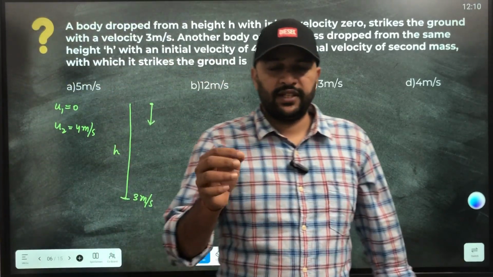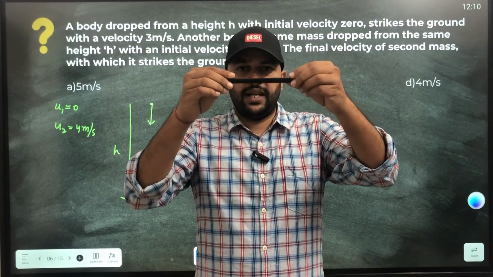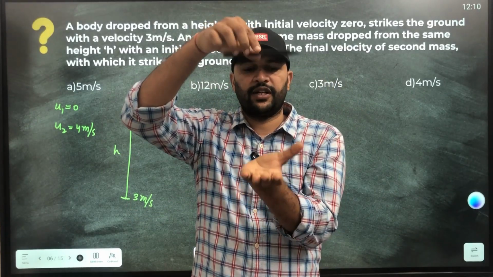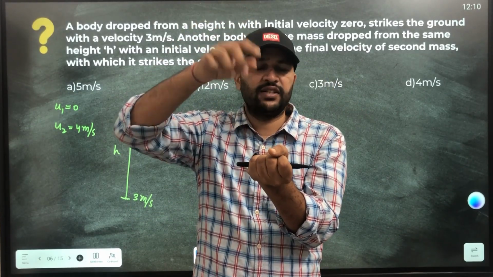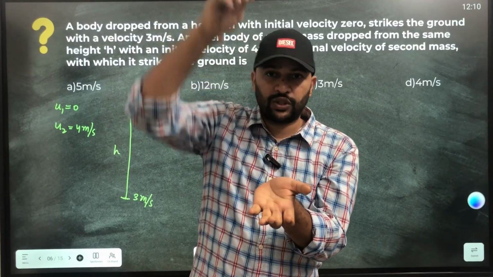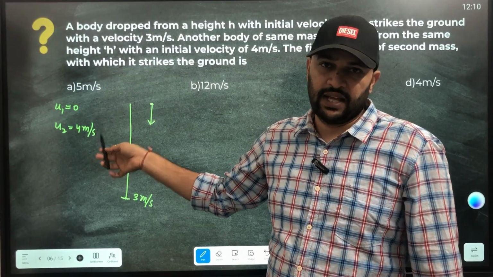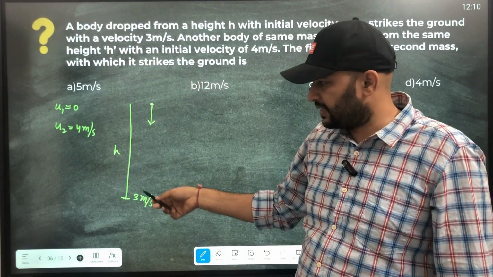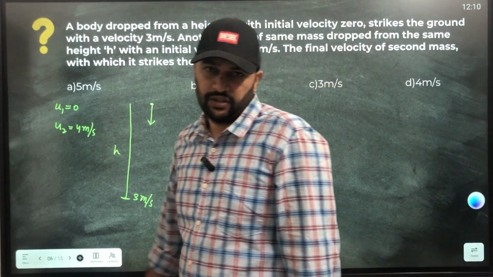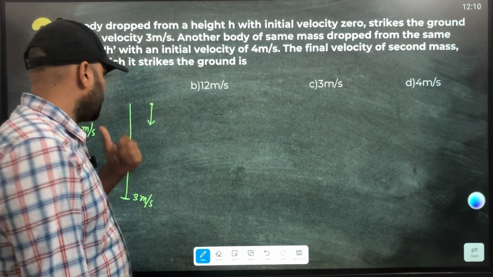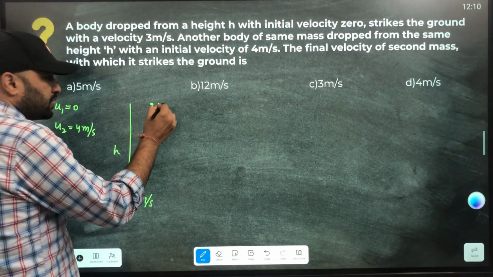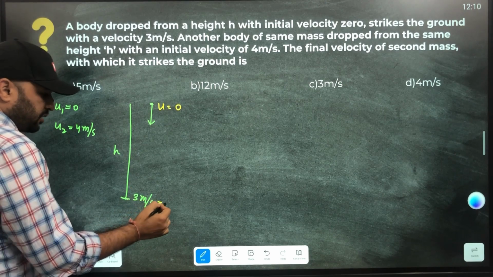Question is clear? So basically you are taking first object, you are taking this pen, and you are simply dropping it. So when you are dropping it, what is happening? You are not giving some velocity, but second time when you are throwing it down, you are giving it some velocity, 4 meter per second. And in that case, in traveling the same height, what will be the final velocity in this case, right? So let's assume the first scenario. In the first scenario, u was 0, v is equal to this.